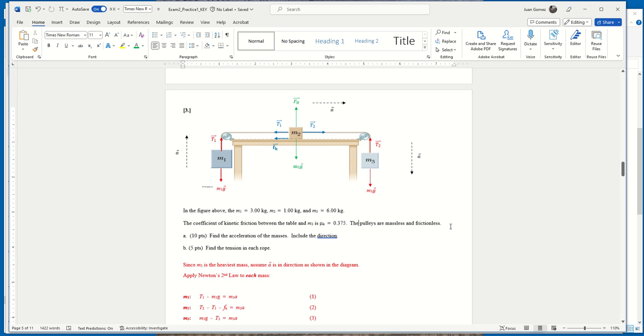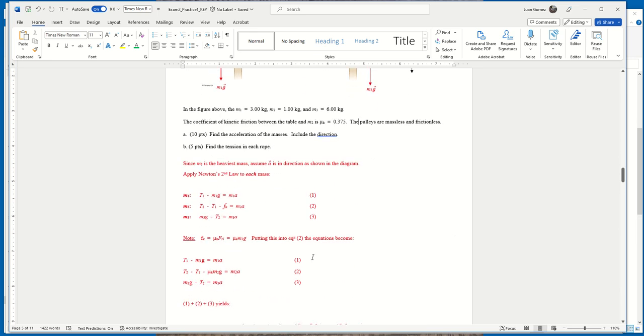Now let me apply Newton's second law to each mass. All this means with the colon, I'm saying this is Newton's second law applied to M1. This is Newton's second law applied to M2. This is Newton's second law applied to M3. The M3 colon, M2 colon, M1 colon, they're not part of an equation. That's just my notation of saying, hey, this is Newton's second law as applied to M1.